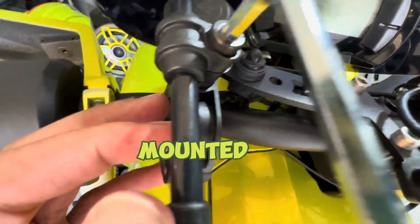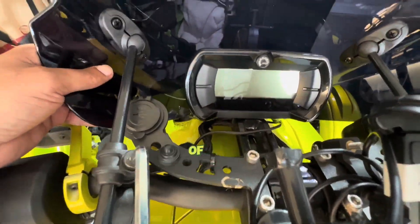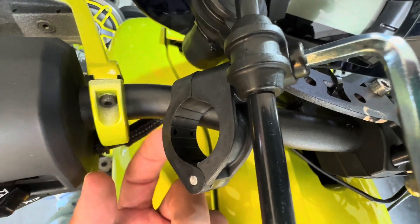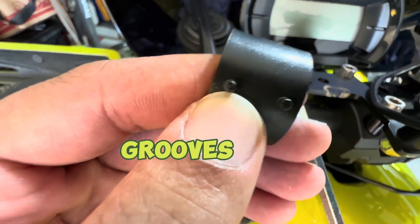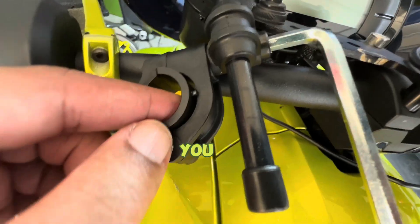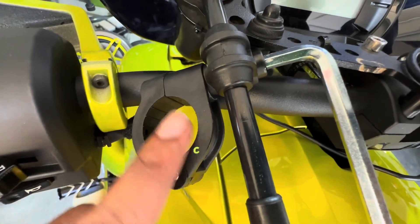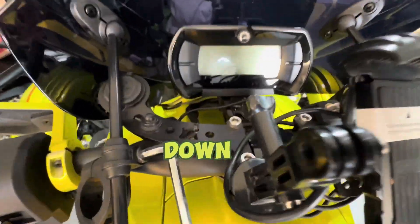I've got my windshield on here — it's not actually mounted yet. I like to sit on the bike to see how I'm going to be behind it and see exactly what kind of play I have and how it's going to sit. What I'm going to do is loosen up this bolt on the bracket, open these up, and clamp them around the handlebars. They come with inserts that have little grooves that go right in there so they can clamp properly on the handlebars — because without them, this ring is too big for the handlebars. Open that up, this opens the C-clamp, and I can put that in there to see exactly where they're going to fit.